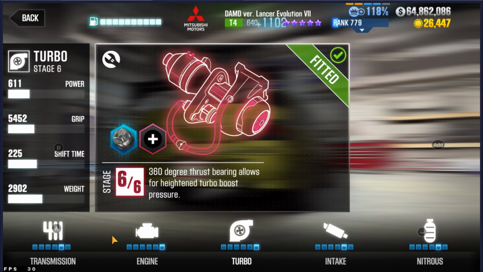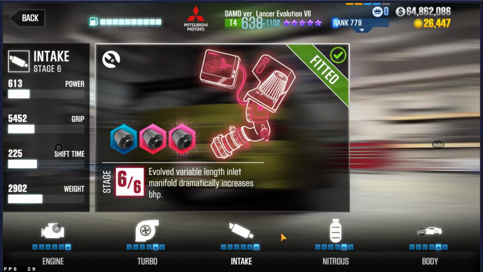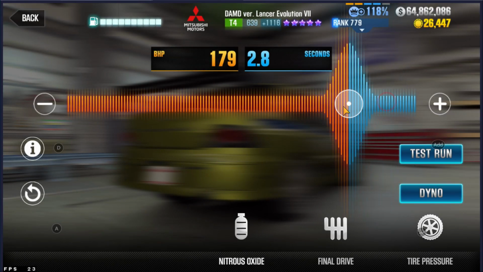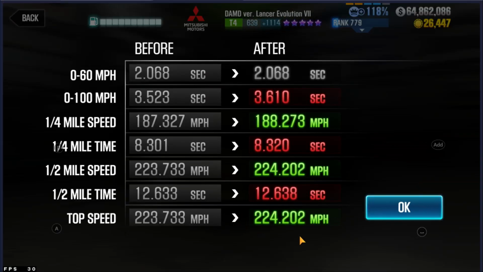Turbo and engine. Now, I don't have the fusions in turbo. Maybe I can throw intake in and do the same thing, because intake at least has the fusions. Notice the Evo's up there. This is an alternative setup, but can it hit the numbers that we're looking for? 224. Only 6 miles per hour off.